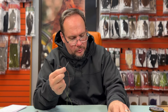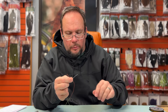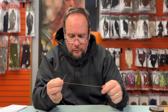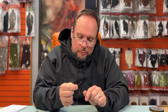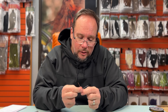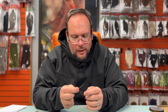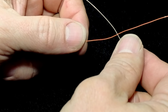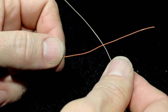I was shown the blood knot when I was about 10 years old by a guy on the Frying Pan. I went back and sat at a picnic table at Little Maud Campground and tied a thousand blood knots, and I've had this knot down ever since. Everybody's got to figure out their own way of doing it — I can show you how I do it, but you've got to figure out your way.